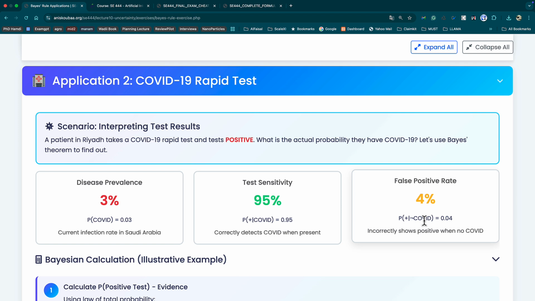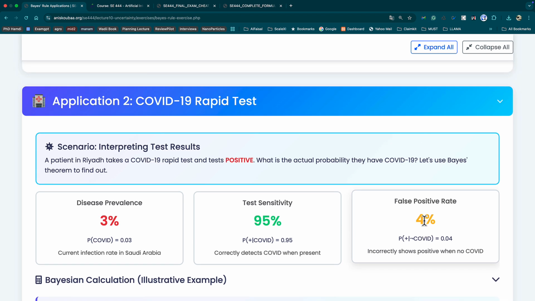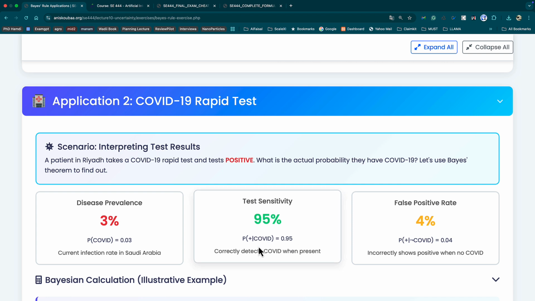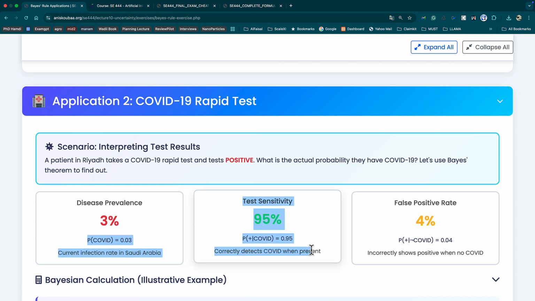So what is missing now? The probability of positive. The probability of COVID given positive: we have the prior and we have the likelihood, because it's the probability of positive given COVID multiplied by the probability of COVID. We do have these two pieces of information. We divide by what? The probability of positive. We don't have it. How do we calculate it?